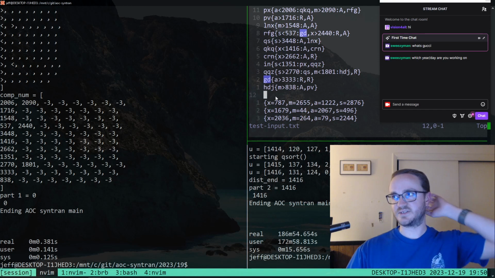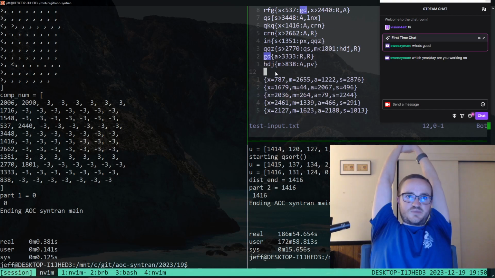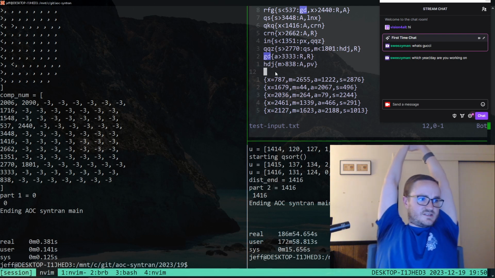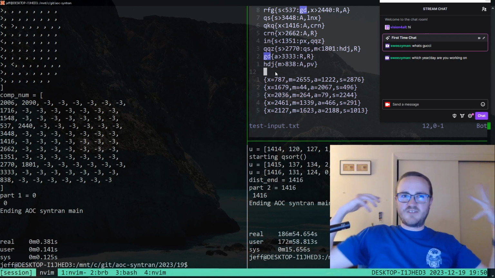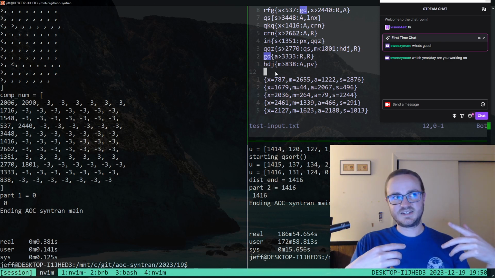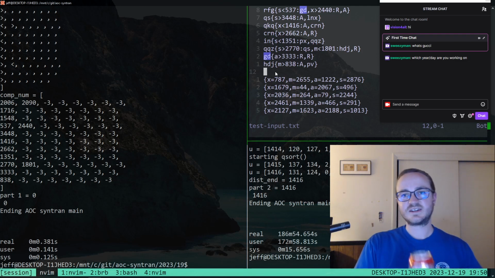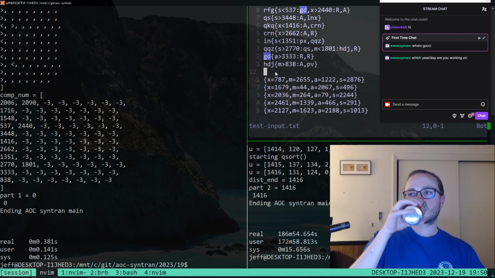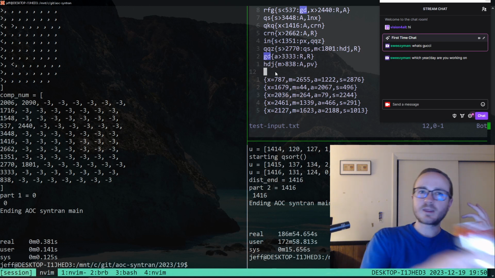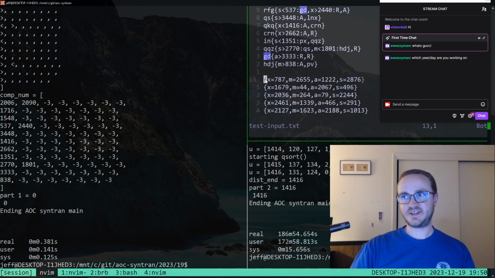Okay, I think I compiled everything. Now I have to interpret it. Or I've parsed the input and represented it as some type of syntax tree. Except it's not really a tree, it's just a bunch of parallel arrays. But now that I have that internal representation, I need to interpret that on the data that I'm given.